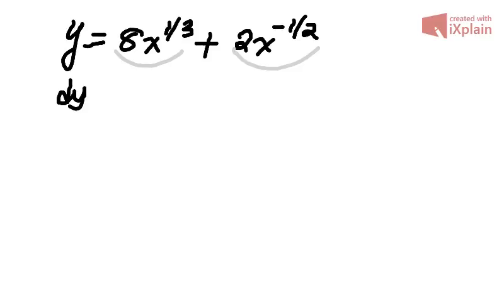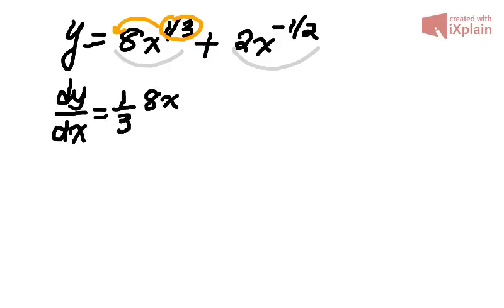So let's call it the first derivative of y with respect to x. So what happens here? The exponent multiplies at the front. So we have, I'll write in full, 1/3 multiplied by 8x. And now we have to drop 1 from that exponent. We have talked about this before. 1/3 take away 1. It's convenient to look at that 1 as 3/3. So 1/3, we can do on the side here, minus 3/3, which is 1, will give us negative 2/3. So that's our new exponent here.